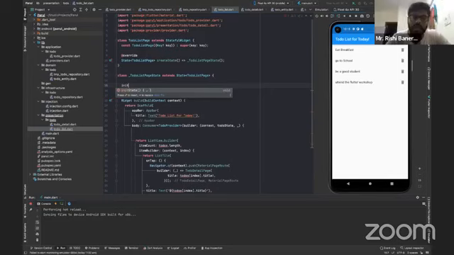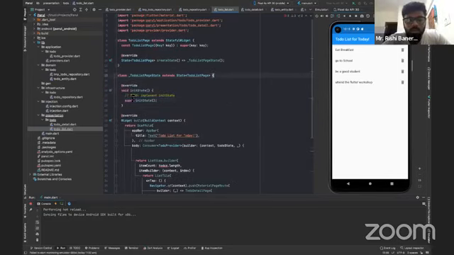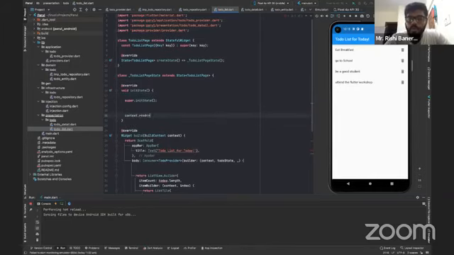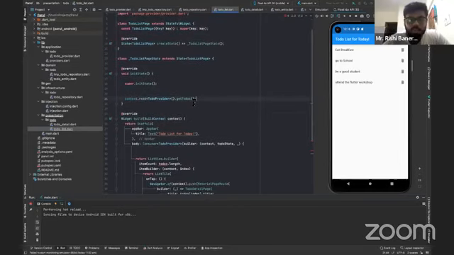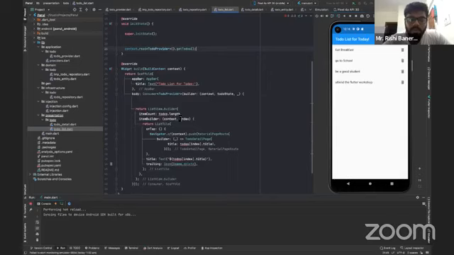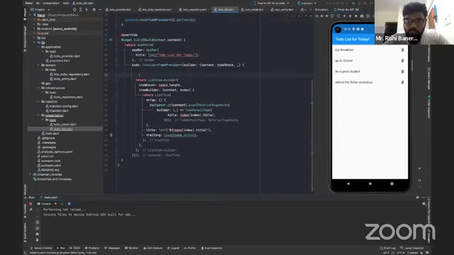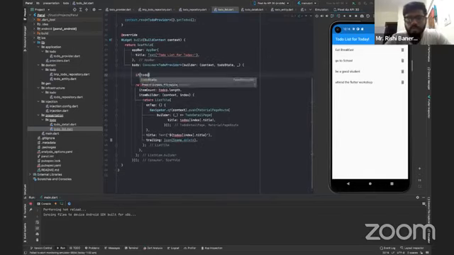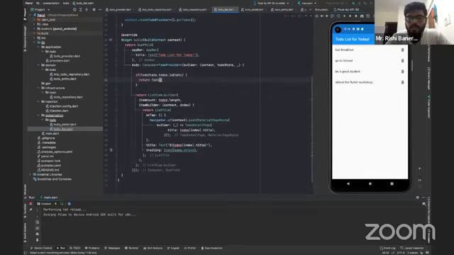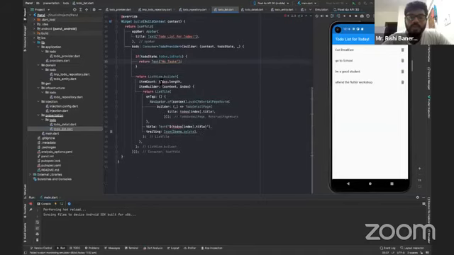When the UI is building, we have this thing called init state, right? And then over here, we are going to call the to-do provider using the shorthand of provider dot get to-dos. It's going to go get the to-dos, right? And then we'll put a condition over here. If to-do state dot to-dos is empty, then just say no tasks. Okay, this is state management, by the way. This is not in domain driven development. Okay, so this is it.